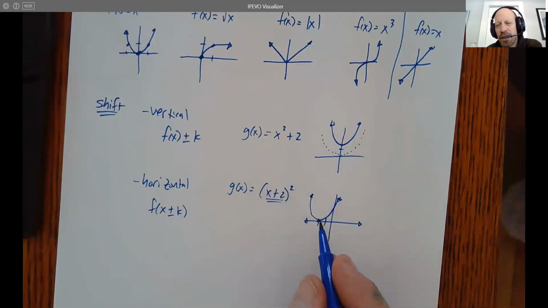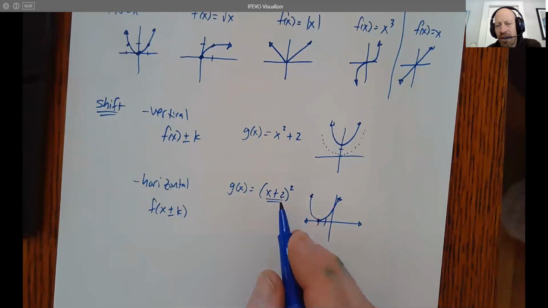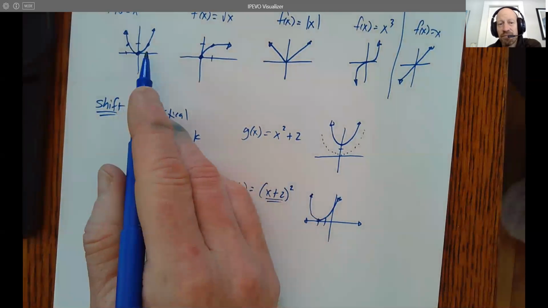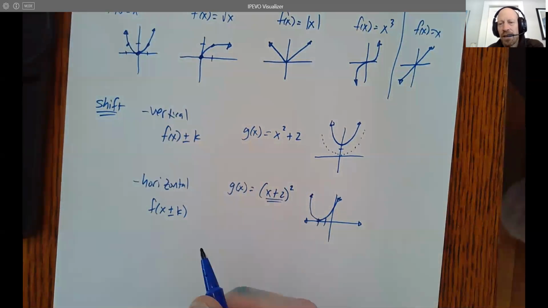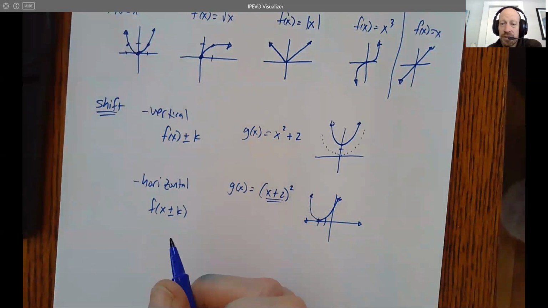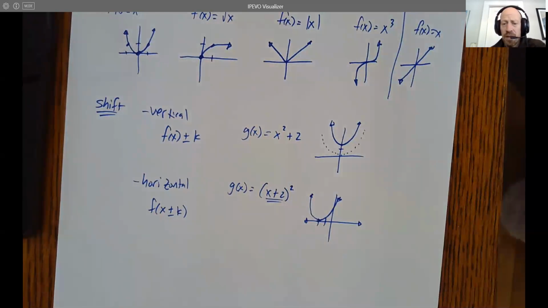It does that because this is really the x value of minus 2. And when I put minus 2 in here, it functions just like 0 would in my original graph there. So, you know, there's very clearly a reason why that works. But I think a lot of students just remember it does kind of the opposite of what you might expect. And that's really a perfectly fine way to approach that problem, right? It does the shifting, but it does it the opposite of what you might imagine, right? Left and right.